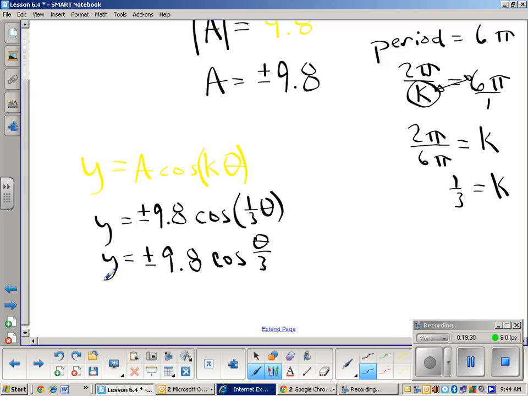Questions on that? You notice the smaller this number, the bigger the period. The bigger that number, the smaller the period. Okay, that's because we're dividing 2 pi by whatever that number is. So if you divide a number by a really, really small number, it makes your number a lot bigger, doesn't it? If you divide a number by a half, it makes it twice as big, right? Divide it by a sixth, it's going to make it 6 times as big. Okay? Any questions on this?